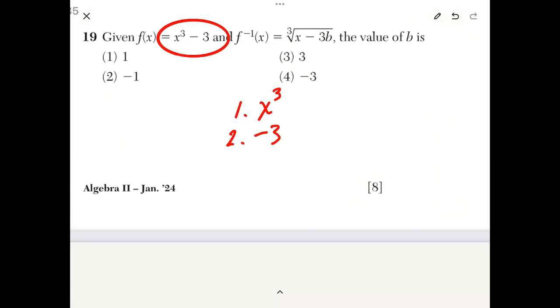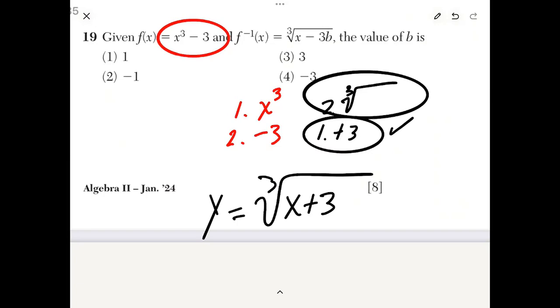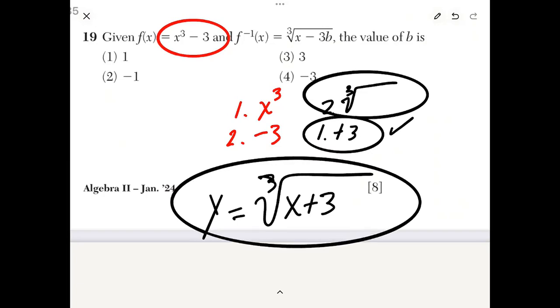We're just going to do the inverse and we're going to reverse the order. So we're doing two things: we're inversing it and we're reversing it. The inverse of minus 3 is going to be plus 3. The inverse of cubing something is to take the cube root of something, right? So I know my final answer is going to start with x. The very first thing I'm going to do is add 3, done, and then I'm going to take the cube root, done. So this is the inverse of this function.